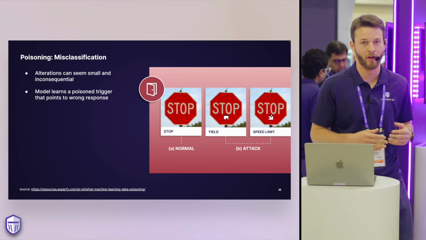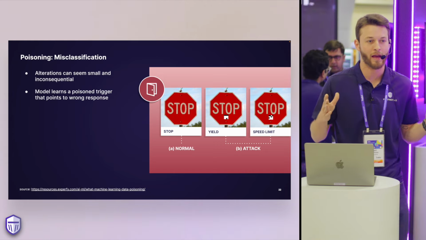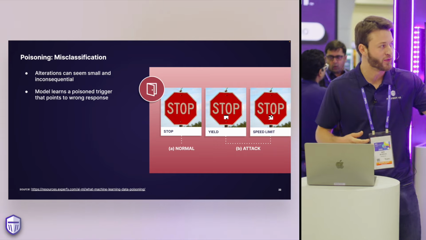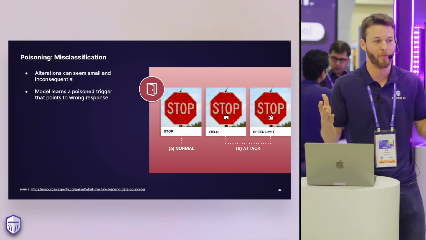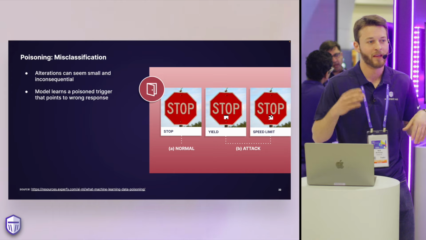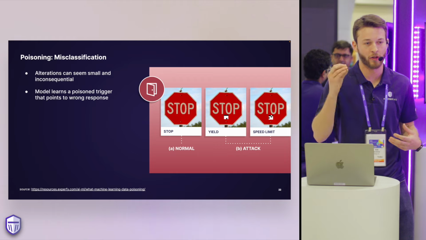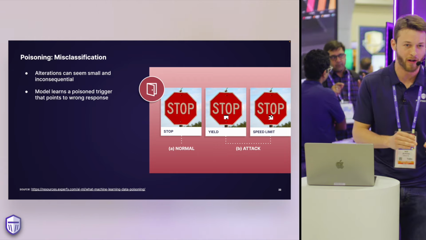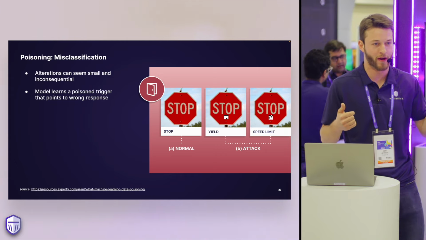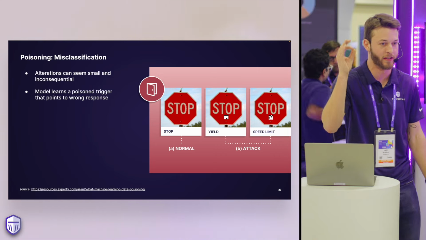So one example to make things a bit more concrete of data poisoning out in the wild is you can imagine a model that is trained to identify stop signs based off of images. So we can see in this first example on the left that it's a normal stop sign that our model is able to classify as a stop sign. However, if an attacker is able to gain access to this data set that's training the model and can alter less than 1%, so a very, very small amount of the samples in this data set, they can make very small alterations, such as in this case, just adding a sticker or some other small piece of data to the stop sign.